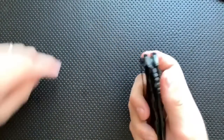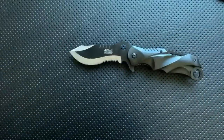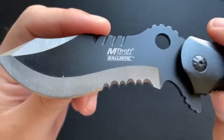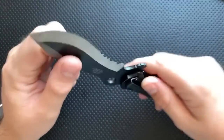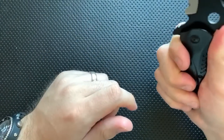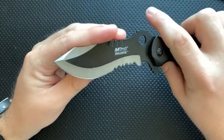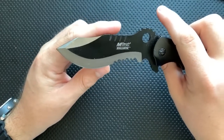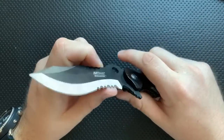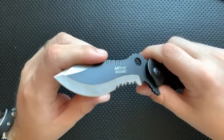Okay, excellent. Then let's pop open the blade here, and we see this is a ballistic knife. Mind you, it's not a ballistic knife in the sense that it's coming apart, although with this amount of blade play, probably will be at some point. This is an interesting design here. Not only is it recurved, but it's recurved in such a way that it's serrated. Therefore, sharpening this guy is more or less impossible for mere mortals.